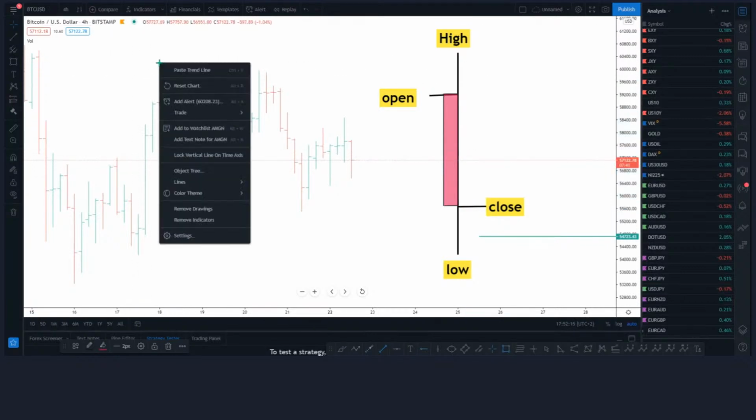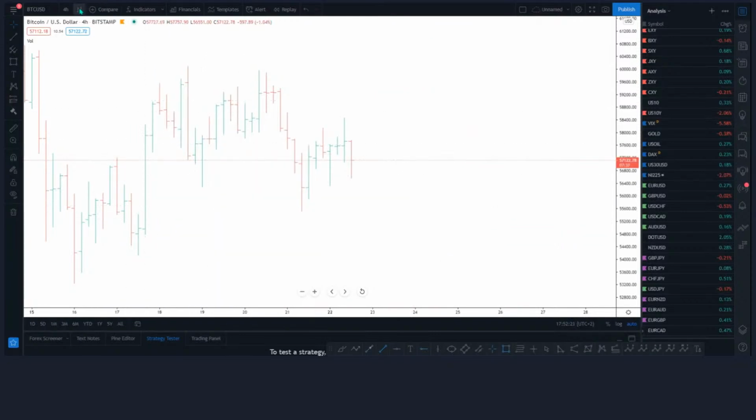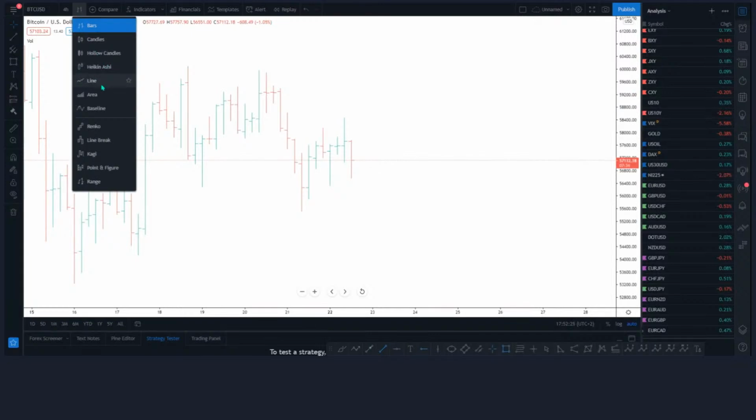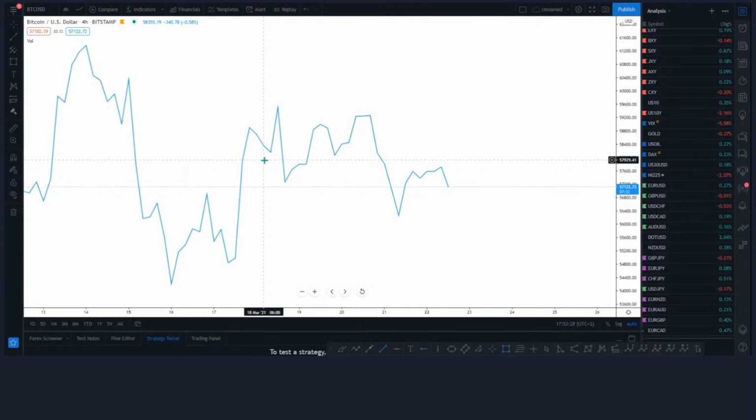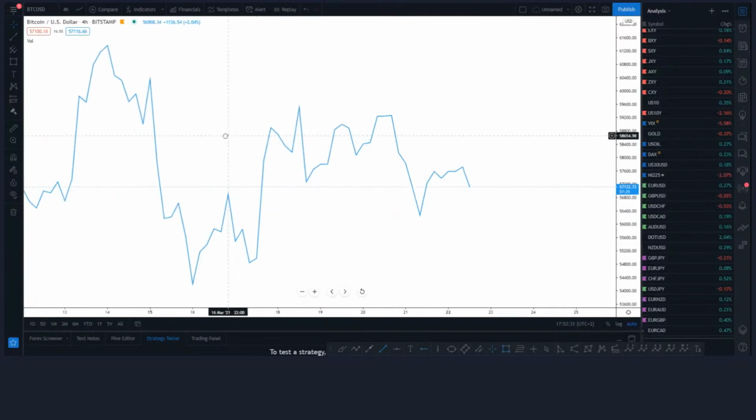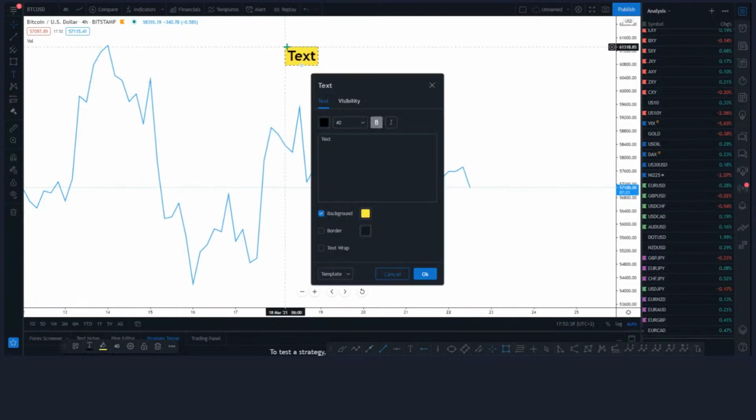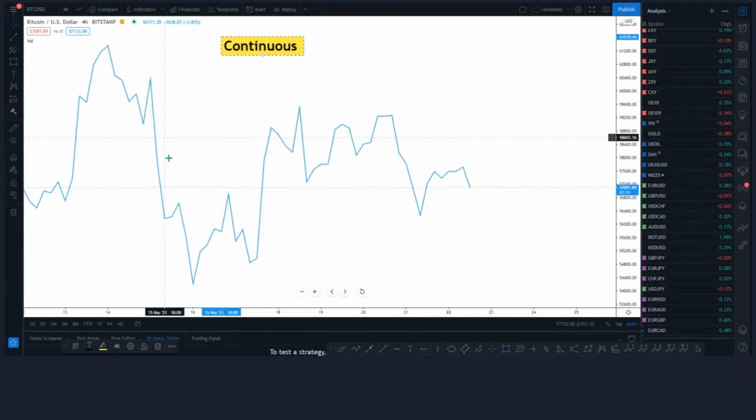Okay, that's what I'm drawing here. The next one will be the line chart, based on the close price. It does not show what happened within a specific time frame. The main thing in the line is that it's continuous, it's not separate. You don't have each 4 hour candle by itself like the bar or the candlestick. It's just continuous, attached to each other.